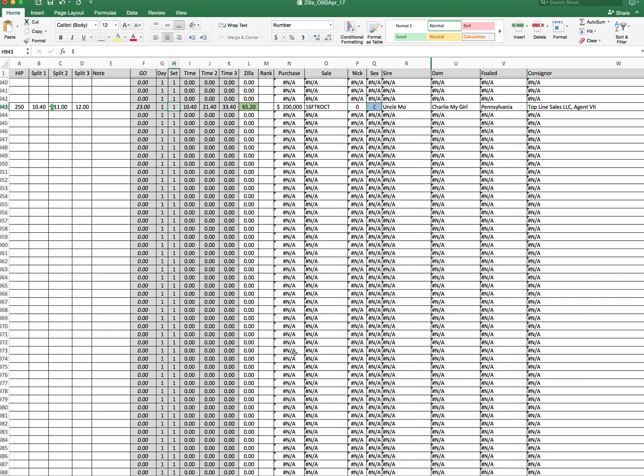There's a lot of data, and I'm going to show you guys how much data I compile. And can you imagine if I was putting all this in by hand? I actually did this 2 years ago by hand, and it was unbelievable how long it took me. So I developed this program.